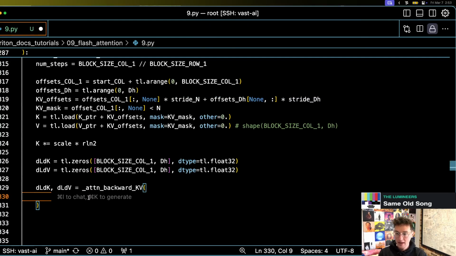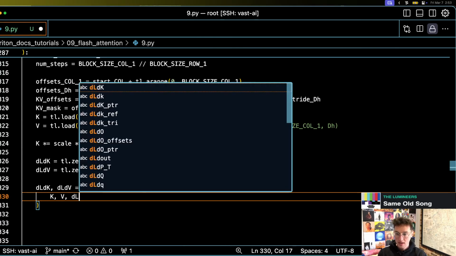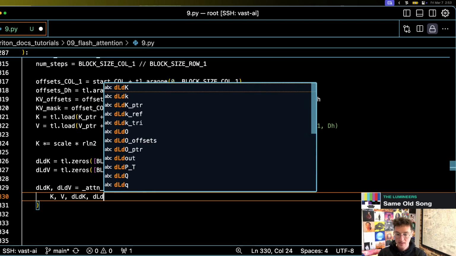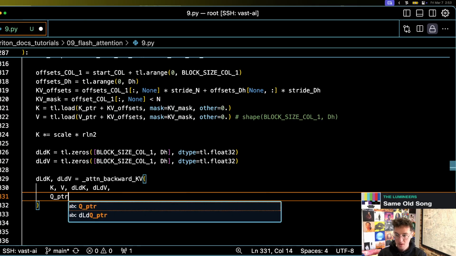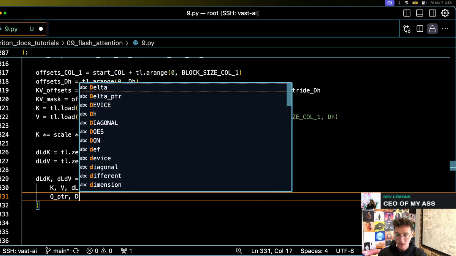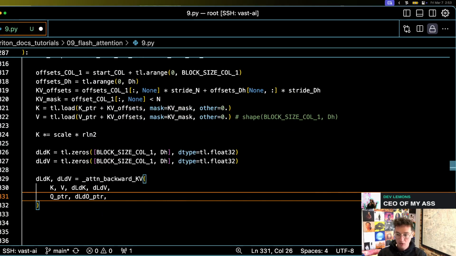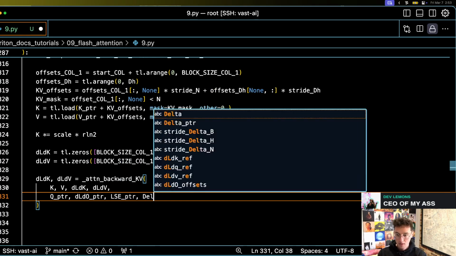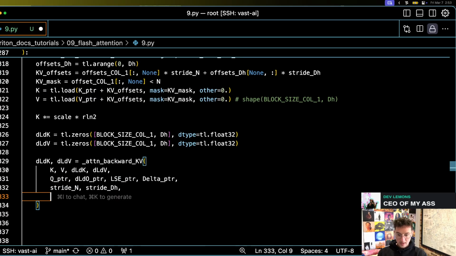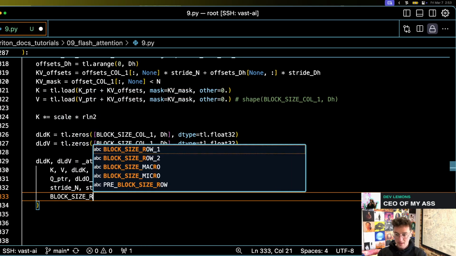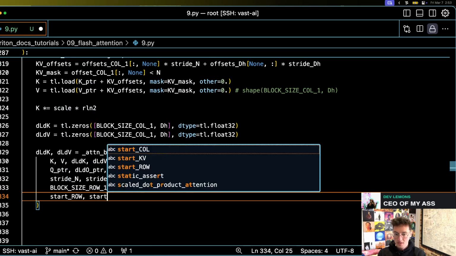So what are we inputting into this? It's going to be keys and values already loaded, DK and DV already predefined as zeros, as well as pointers to the pieces that we're going to have to load for each separate iteration of the upcoming for loop. LSE pointer, delta pointer, strides, we're going to need N, NDH, and then the actual block sizes, block size call one, start row, and start column.